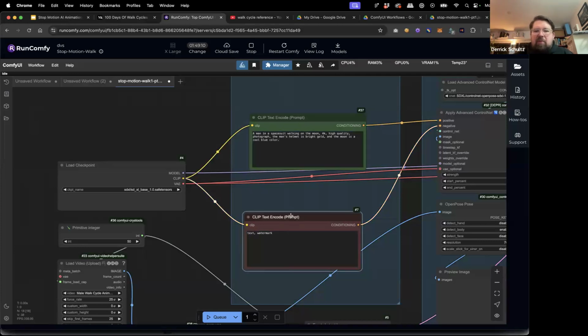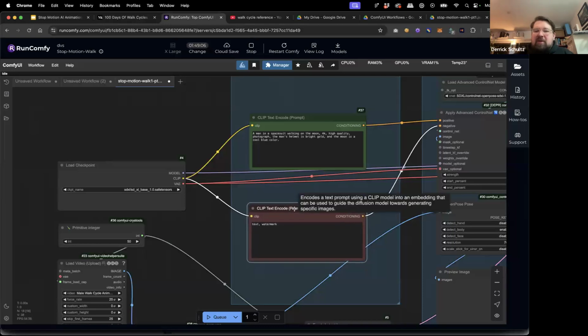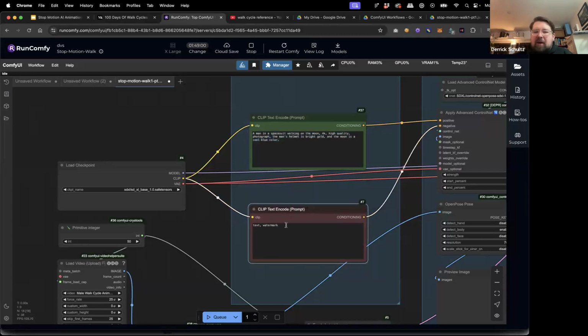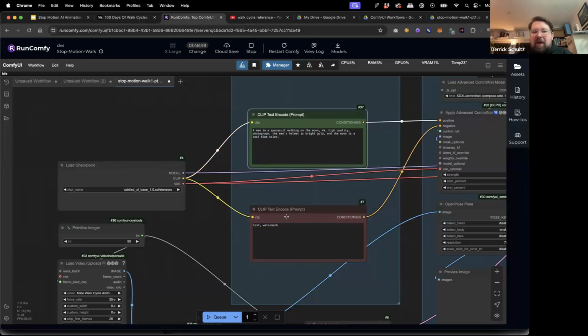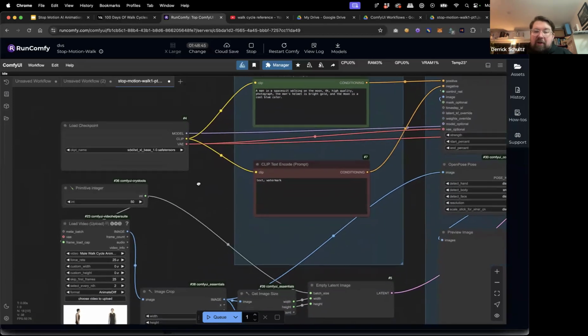As we generate stuff, if you ever want to remove something, this is the negative prompt. So you have a positive prompt of what you do want to see, and a negative prompt here of what you don't want to see. In general, what I like to do is generate stuff first, see what gets output, and then if I don't like the output, I might try to remove things by using the negative prompts. So green is positive, red is negative, and that's all you really need to worry about. At this point, we have generally everything we want here.